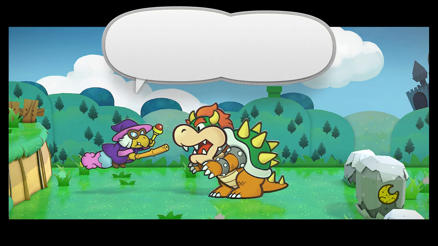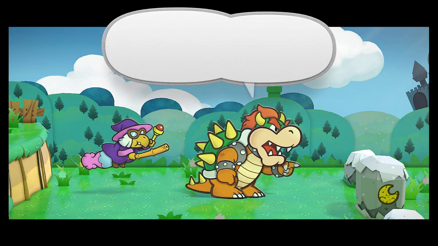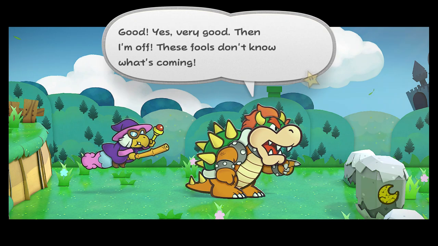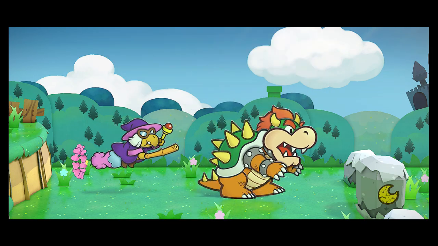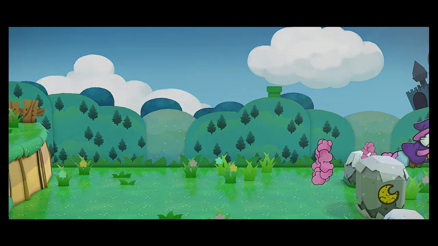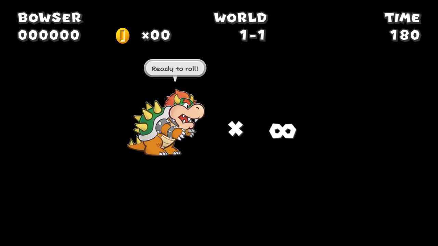As usual, Lord Bowser. We just got word Princess Peach was spotted in the town up ahead. Good, yes, very good. Then I'm off. These fools don't know what's coming. Weehee, my lord, you're so super. You're so Super Bowser Bros!